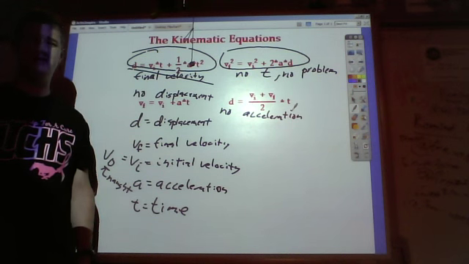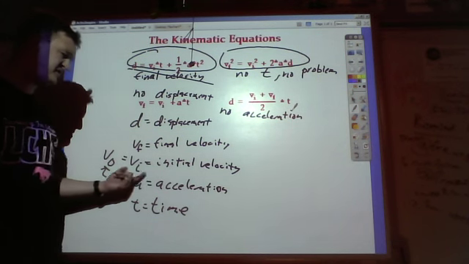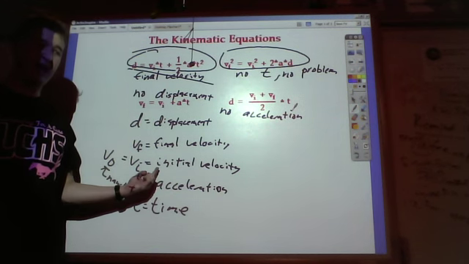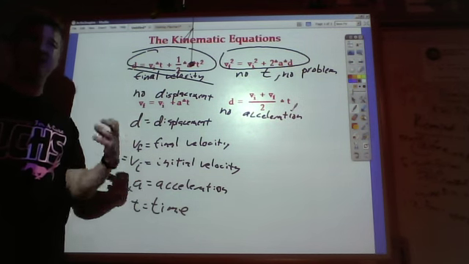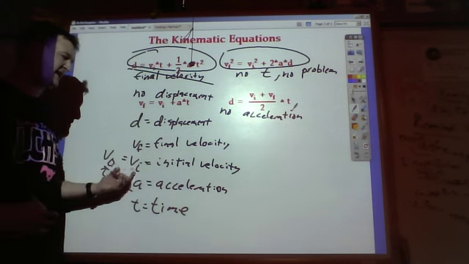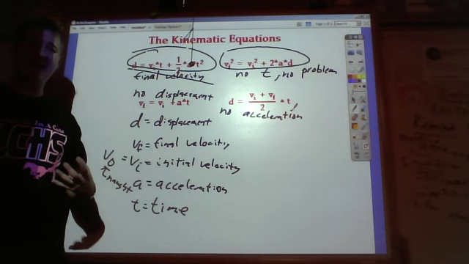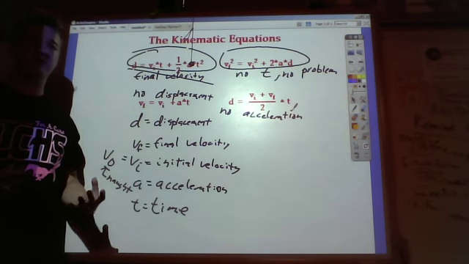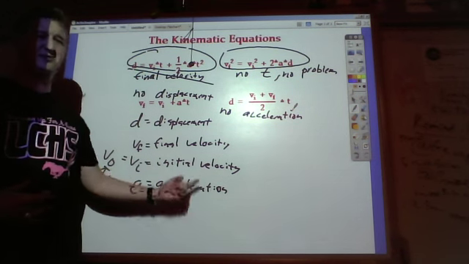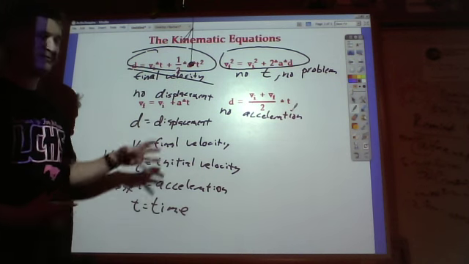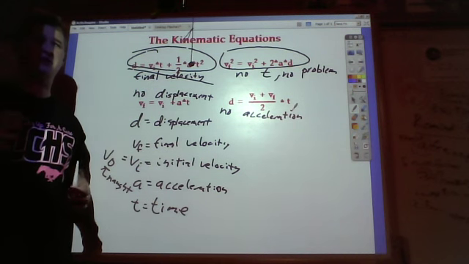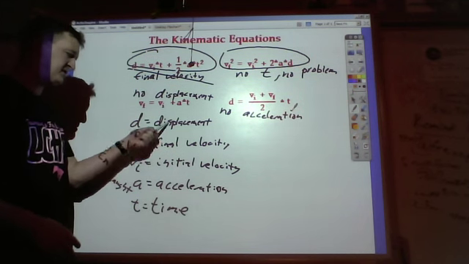Well, what happens if I don't have an initial velocity? Oh, if you don't have an initial velocity, you have no clue what you're going to do, because we have to know what is happening to start off. If we don't have an initial velocity, we can't tell anything about where we're moving to, because we don't know where we're coming from. We really have to know how fast you are starting off so that any of the other ones make sense, because if you are already in motion, your current velocity will affect your distance.